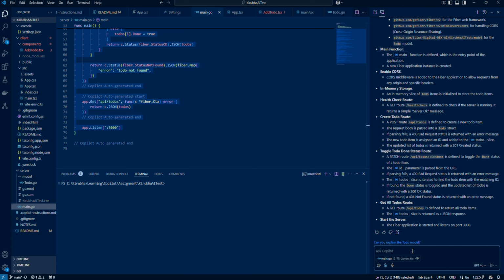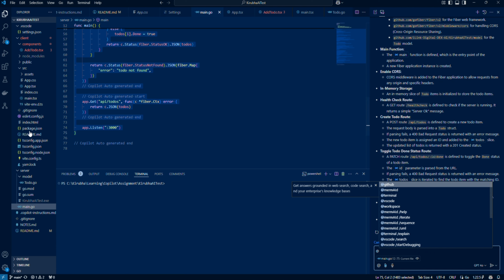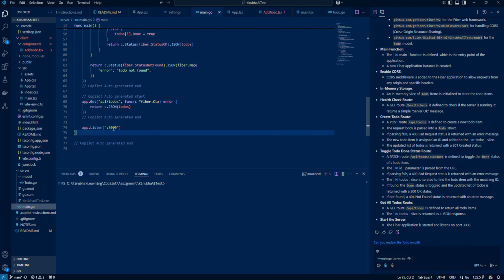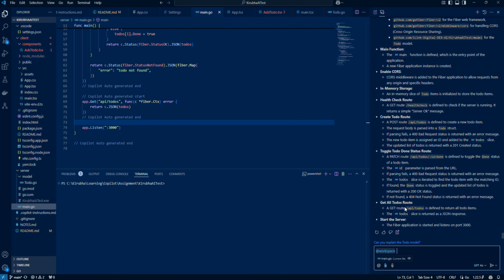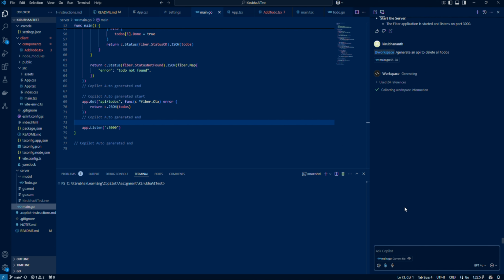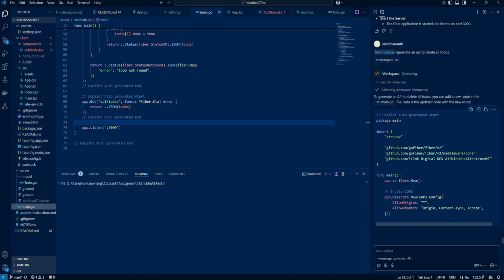And slash command 4, you can generate, for example, delete all to-dos.